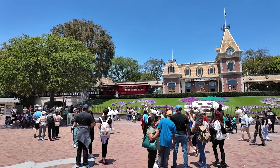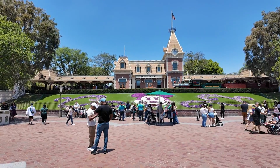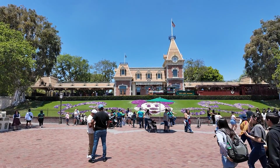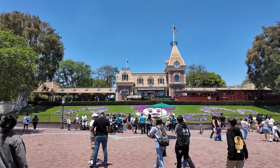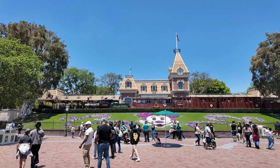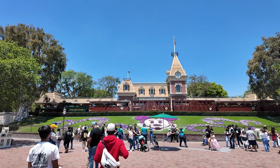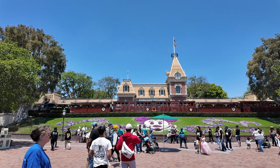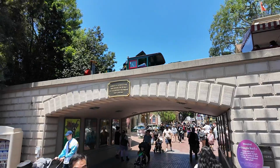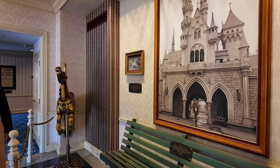If you want to go on the Disneyland Railroad Guided Tour, the tour does cost $135 per person, but they do have some discounts available, like there is a discount if you use a Disney Visa credit card. And each tour group has a maximum of 12 people per one tour guide. Our awesome tour guide was Nick, and he was with us for the entire 2-hour duration of our tour. We booked our tour online on the Disneyland website, but they do sometimes have tours available same day. You can always check at Disneyland when you get there if you want to try and get a same day.